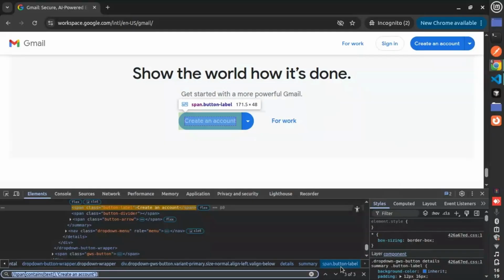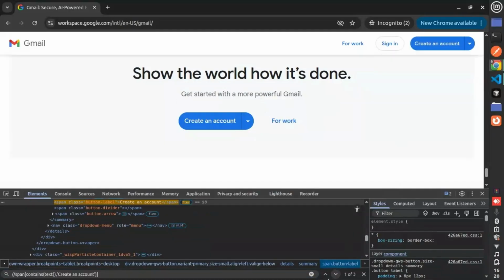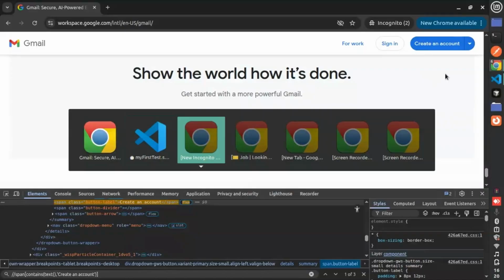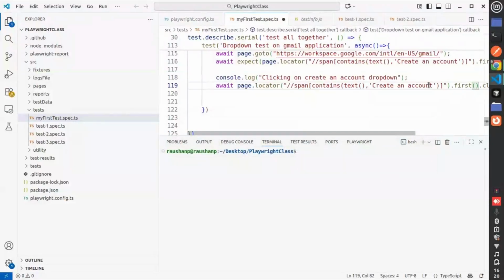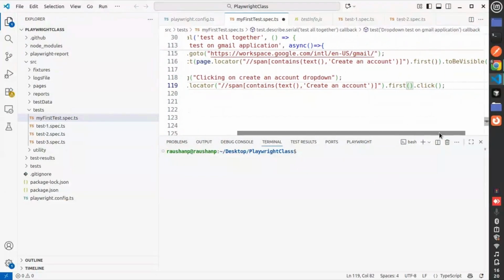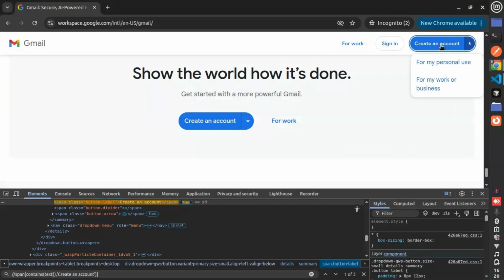This is the first index, you can see this is indicating this button. It will perform the action on that button only, because I am saying first dot click. On click it will do this.